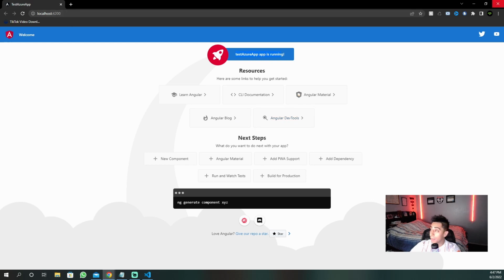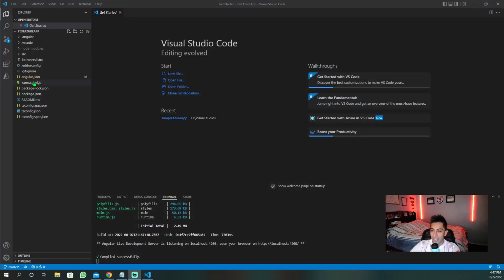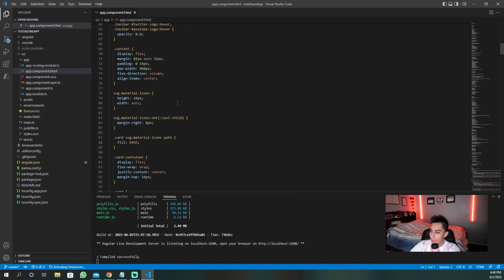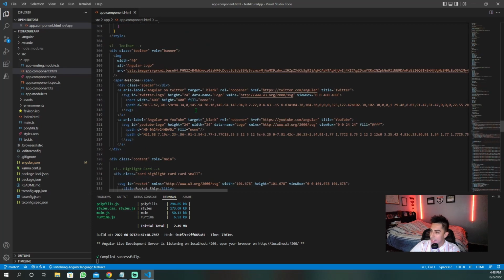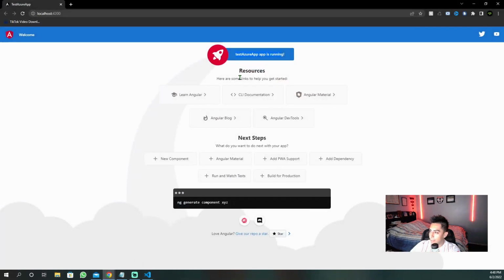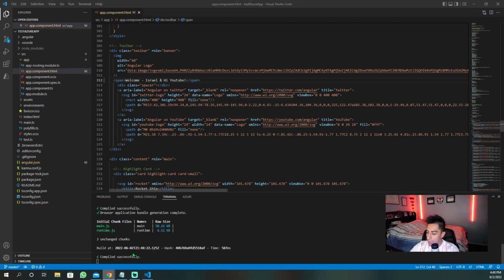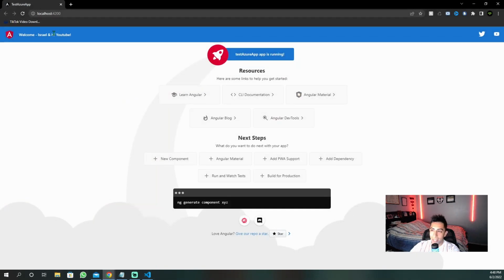So first of all, I'm going to just make a quick change just to show you guys that it is the current one that I just created. Let me just go to app. Let's just go to app component HTML. Let's scroll down to some place where I can make a change. Here, I think this is like the welcome. Where does it say welcome? Welcome's up here. So I'm just going to add my name there. And hi, YouTube. So save that. Should reload. Israel and hi, YouTube. So welcome to you guys and welcome to myself.